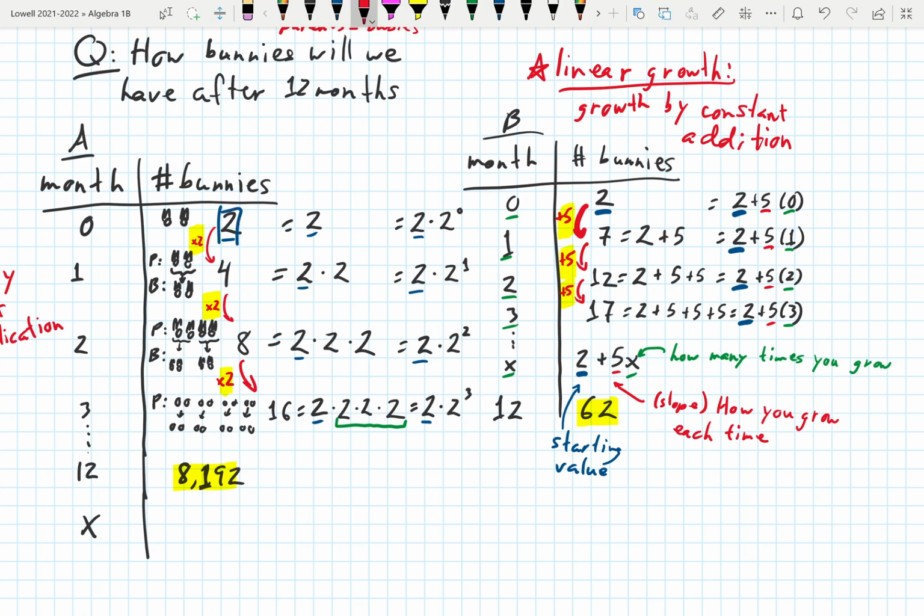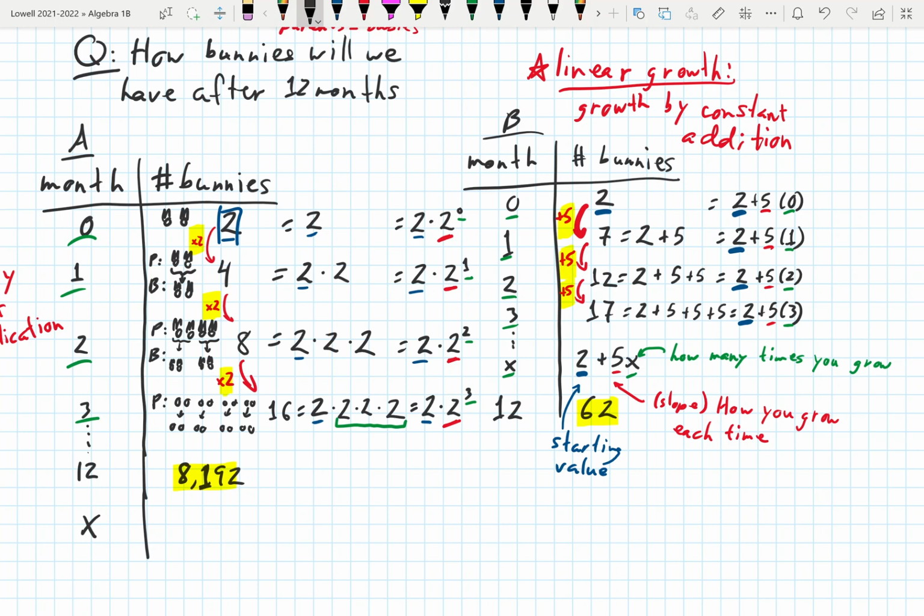This 2, again, I know it's a little bit confusing because the 2 happens to be 2 different things. It's the y-intercept, or the starting value, and the multiplier, or the growth rate. But this 2 right here, with the exponent on it, is our growth rate, times 2. And the last bit here, our exponent, that's how many times we multiplied, how many times we used that growth rate.